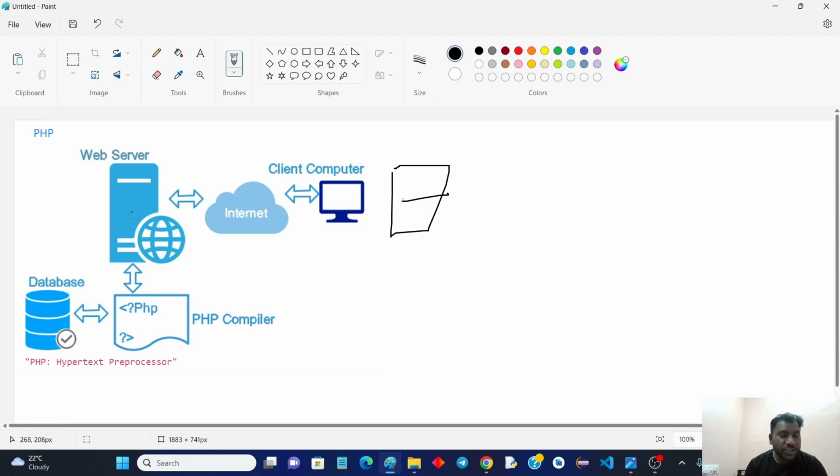When it reaches a server, there must be someone who is going to understand what kind of data it is, and based on the data they process it, and accordingly they store it in the database. So it never happens that whenever you submit some data, it directly enters the database. There must be someone who understands where to store the data, how to store the data, and which kind of data it is.